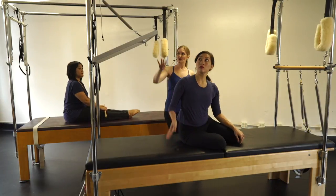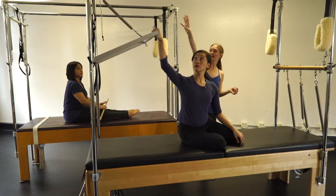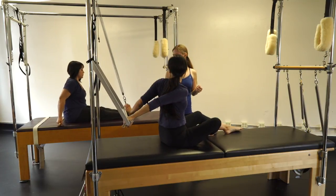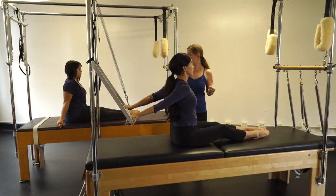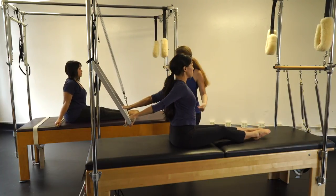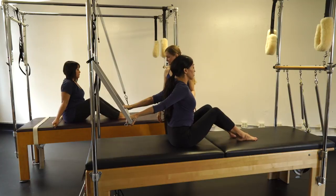So Malia will show us how we do it with the Cadillac. You're gonna bring one hand down, press the bar down, turn around and then bring the other hand to the bar. And then you can see how Shannon's got the dowel rod in the back and is gonna do the same thing. Let's bend our knees, ladies, and you can have your knees about hips distance apart.